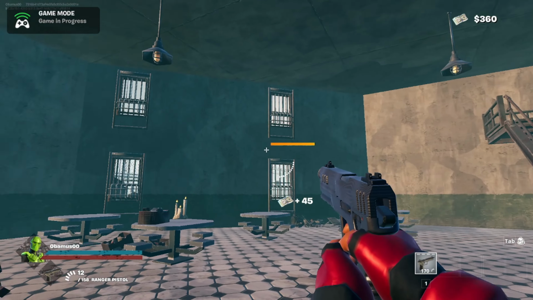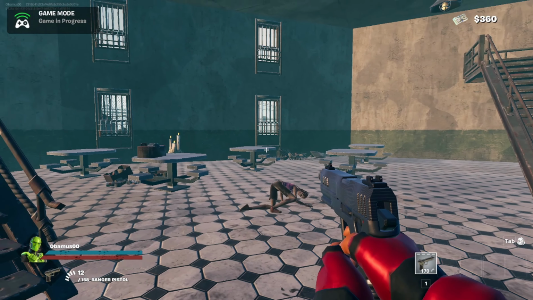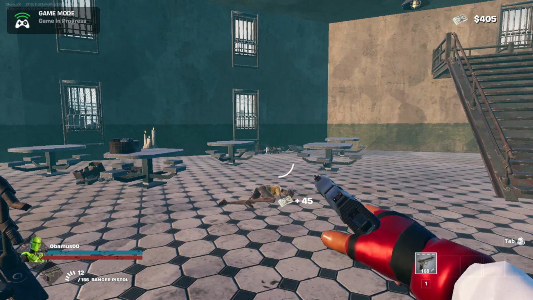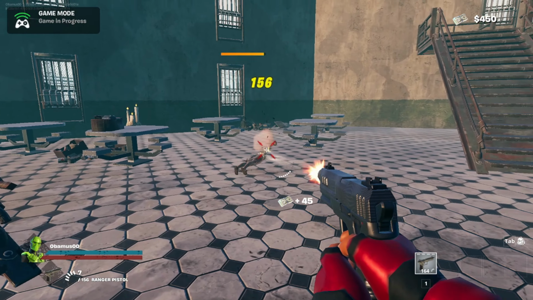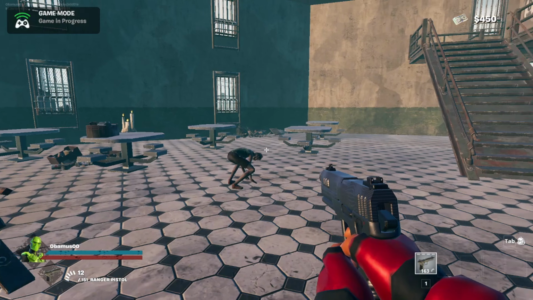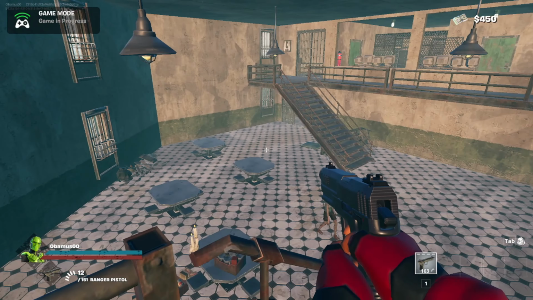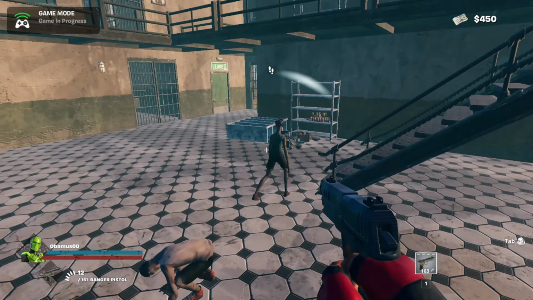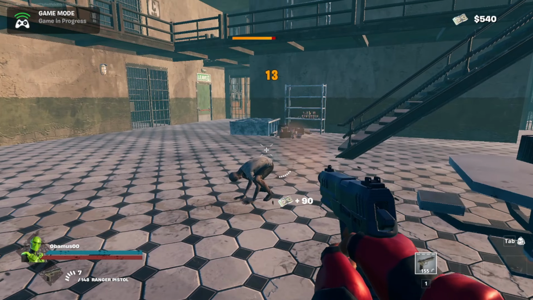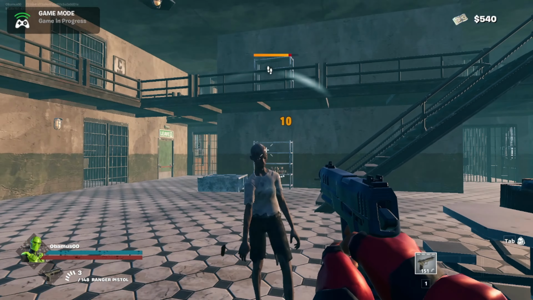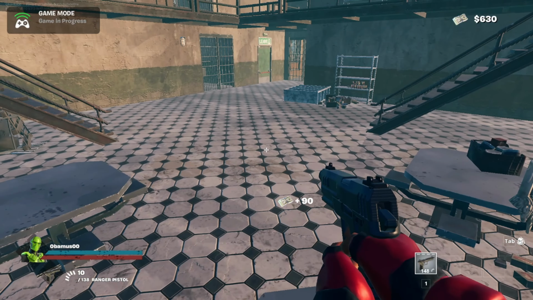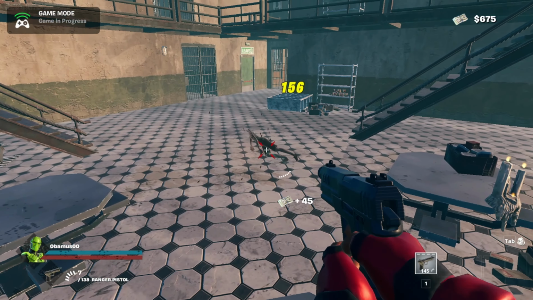Now obviously you can remove this bar if you don't like it for the UI and all of that. But yeah, I also have some other things on this map, which are obviously the money up here and up here. If you guys want to know how to make that, just comment down below and I'll make a tutorial about it. But I also noticed that if you hit them in the body, it basically does nothing. You have to go for headshots, which is pretty cool. I'm sure you could modify that in the settings.